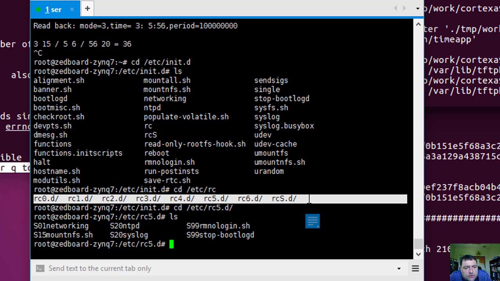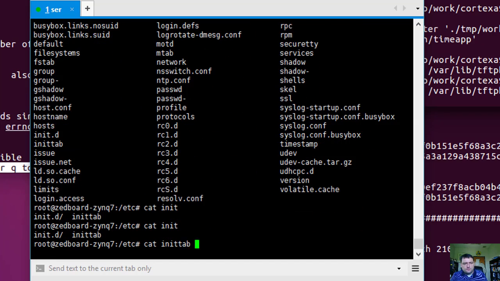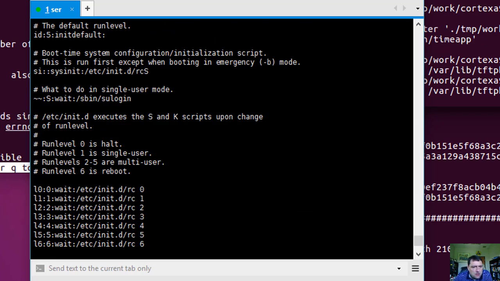The different run levels are: 0 is halt, 1 is single user, 2 through 5 are multi-user, and run level 6 is reboot.